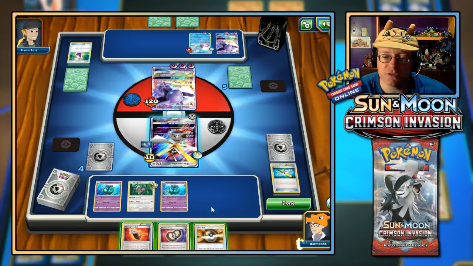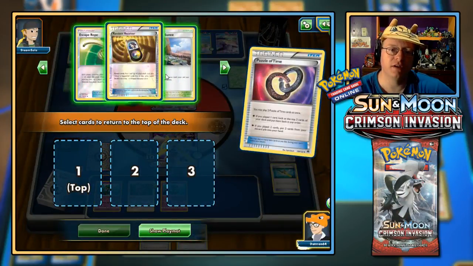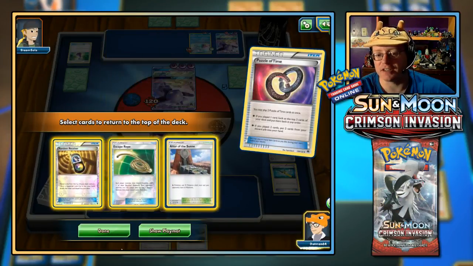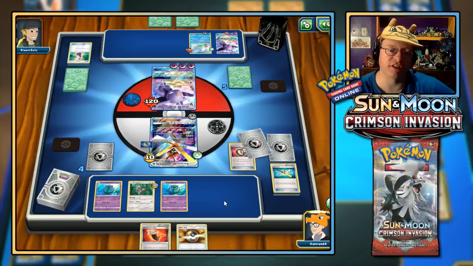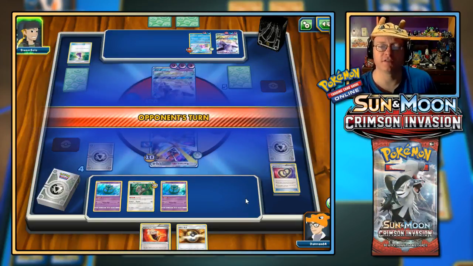I'm going to... Let me Puzzle of Time. What do we have on the top? I'm gonna, let's see... Random Receiver, I guess. So it's gonna shuffle the rest of the cards back in. And I guess that's it for now? Okay, we'll end the turn there.